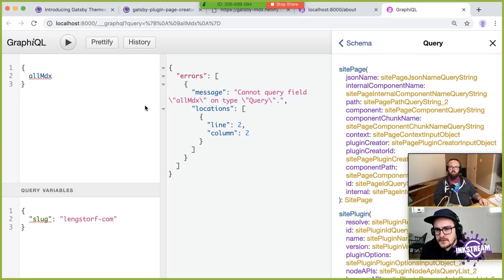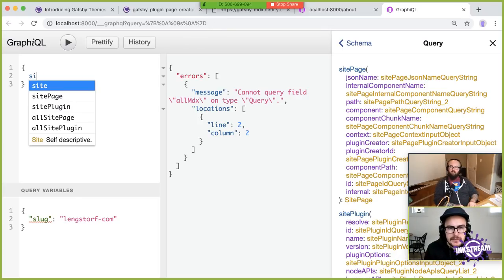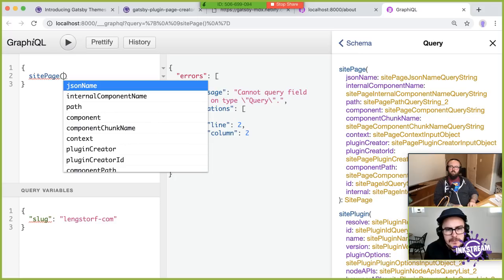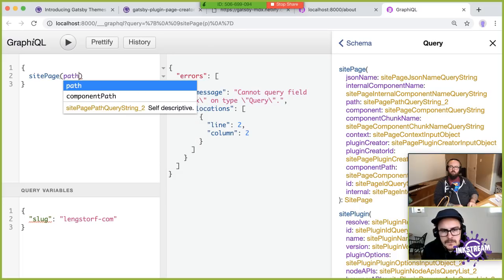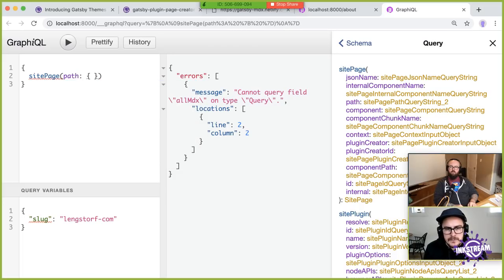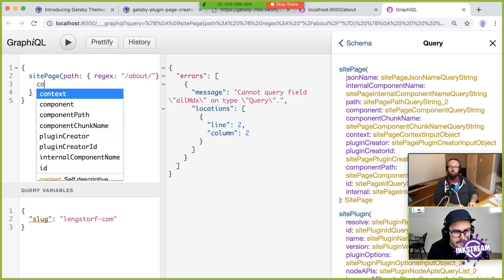Yeah, let's do, I know it's in here. Maybe I'm wrong. I thought we could do this. Let's do a site page, and we're gonna get path. And then what do we get?